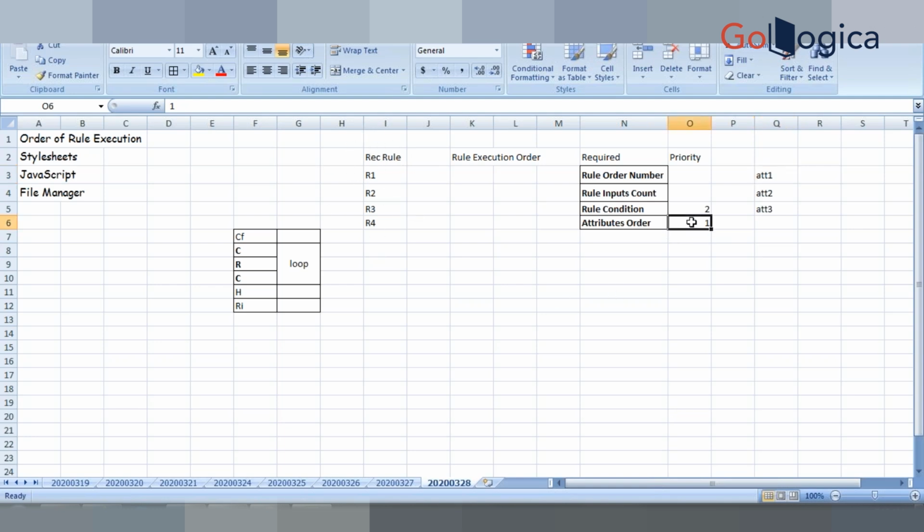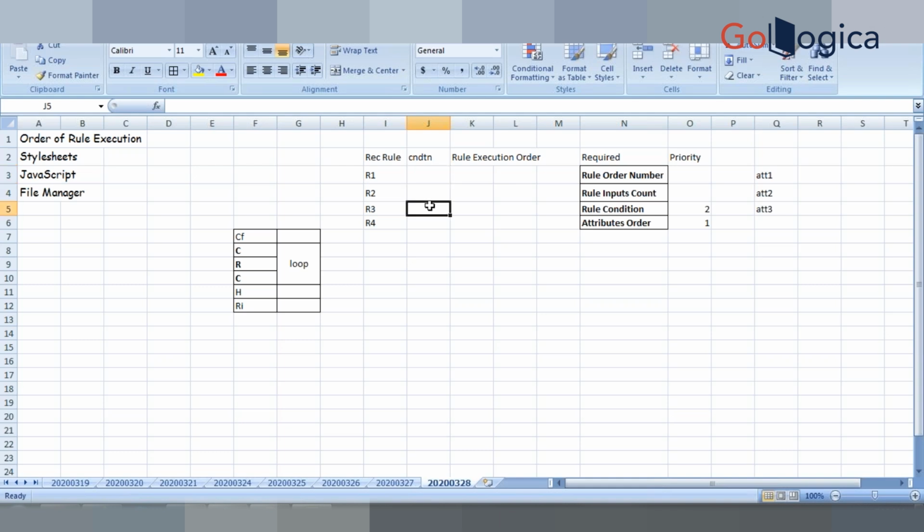Now we need to filter. Out of 100 rules, we got 4 rules for this particular attribute. Out of the 4 rules it should pick one, right? So the second criteria it will check is rule condition. It will check whether these rules are always true or have some condition.